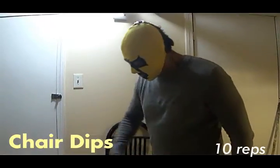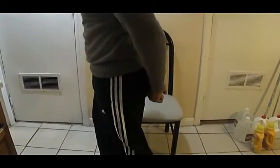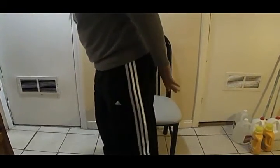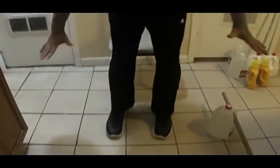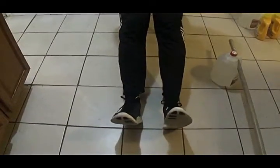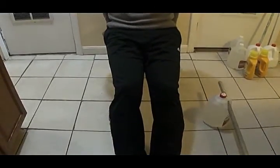Triceps dips. We must place our hands on our back, taking the chair on the outside edge or on the inside edge. And we put just our heels on the floor. The tips of our feet must be pointing up. I'm gonna do it slowly. Get out of the chair and bend your knees. Our body weight must be on our arms. And then we begin.